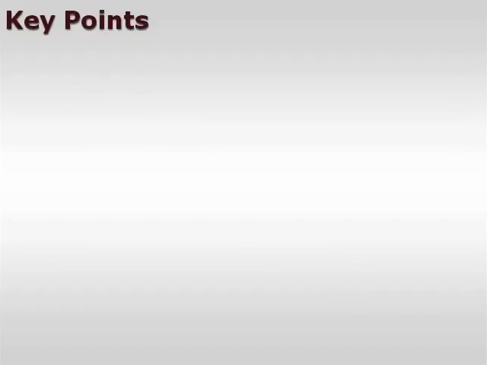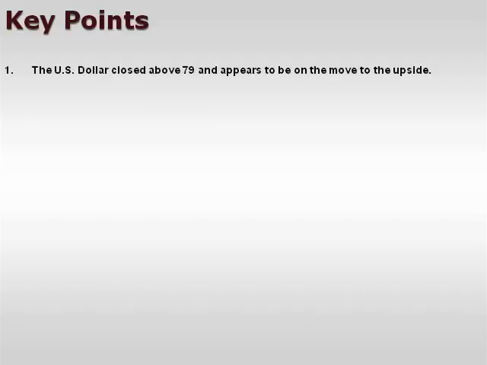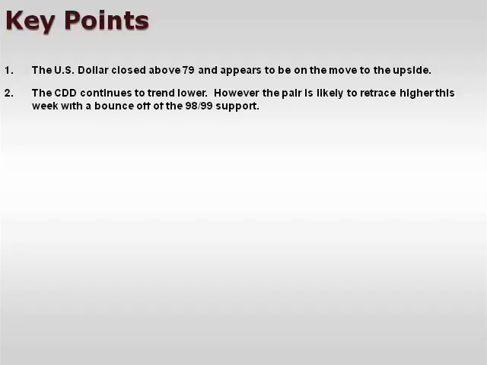Let's take a look at a few of our key points. First of all, the US dollar index closed above 79 and appears to be on the move to the upside. The CDD continues to trend lower. However, the pair is likely to retrace higher this week with a bounce off of the 98.99 support level.